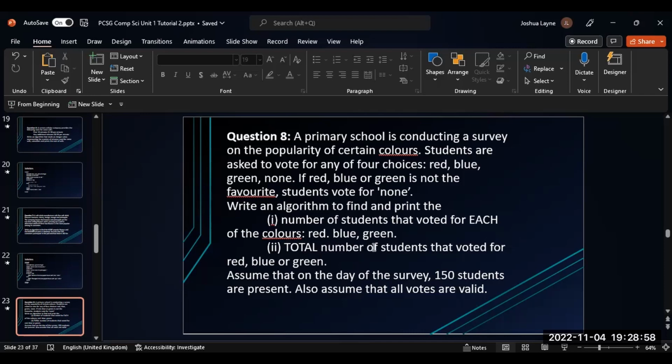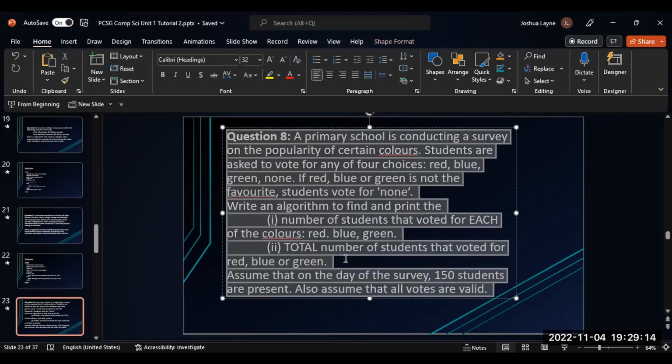Have a total number of students who voted for red, blue, or green. Assuming on the day of the survey there are 150 students present, and also assuming that all votes are valid. So I'll copy this into chat.